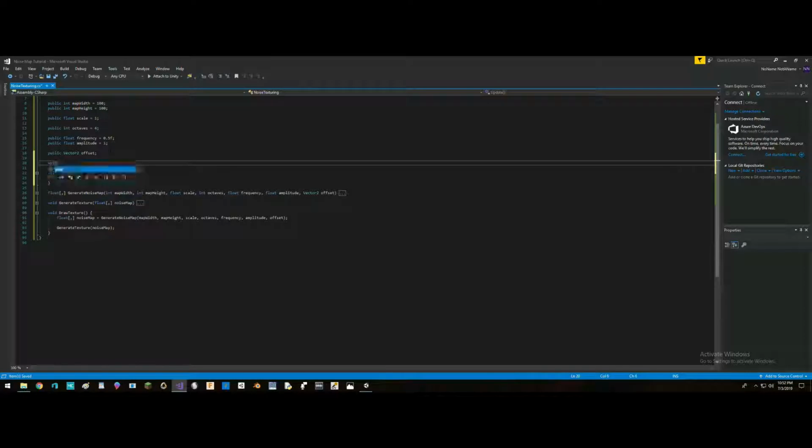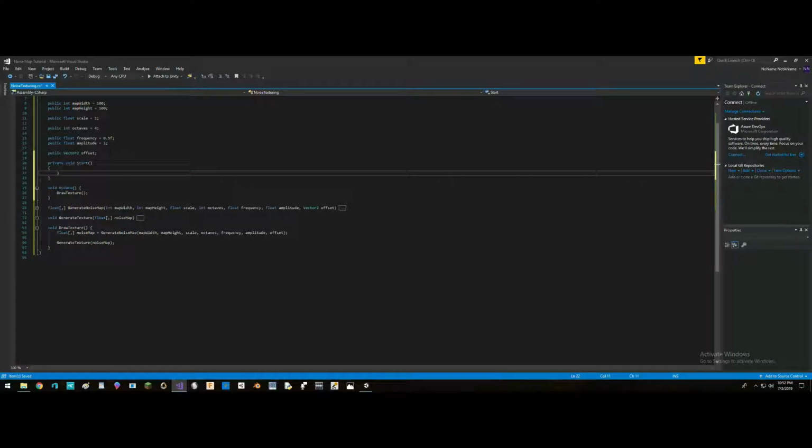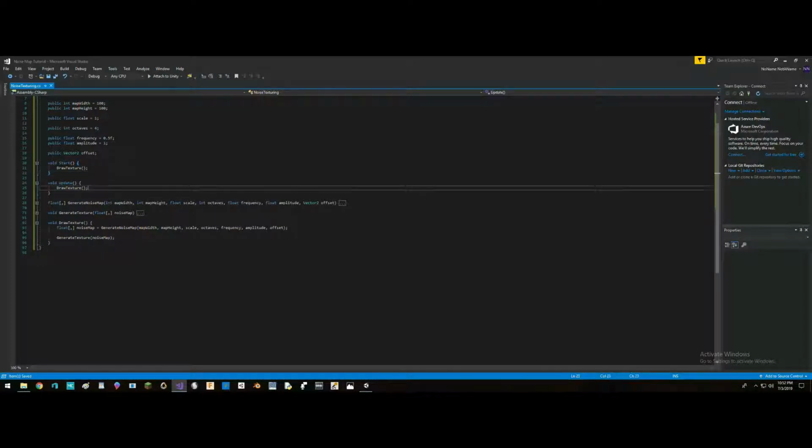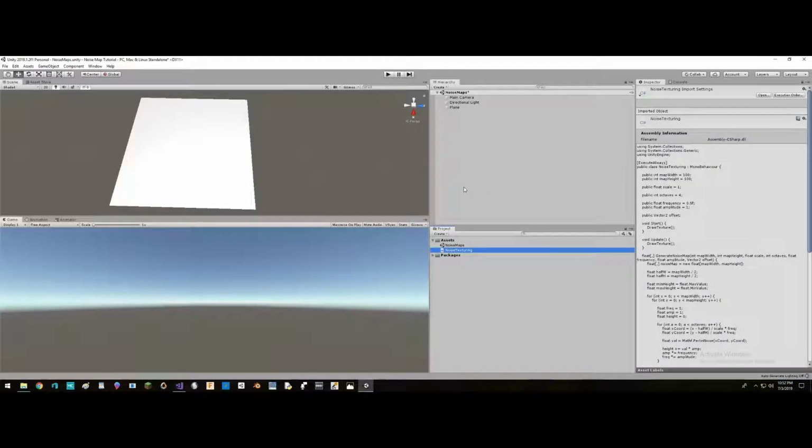And we need it in a start function because it does this weird bug where it'll be blank for the first frame, until you update one of the variables. Alright, so that should be everything, I believe. So just wait for it to load down here.